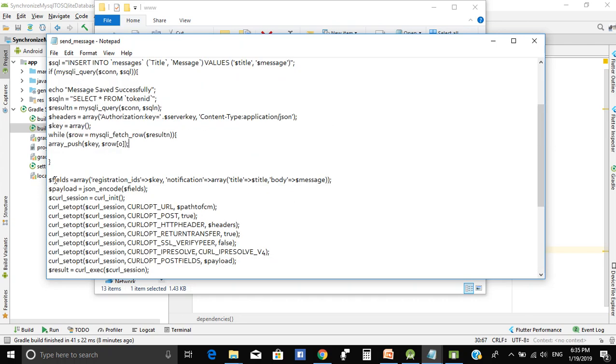After that, we create variable fields as array containing registration IDs equal to variable key that was array created from token IDs, and notification is equal array of title equal to variable title, and body equal to variable message.